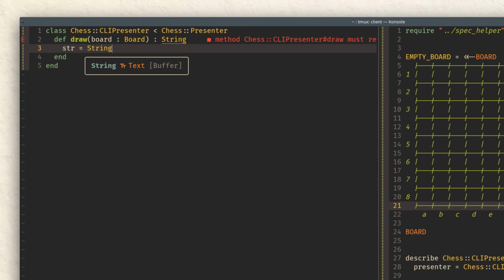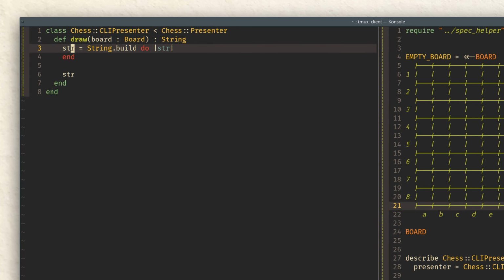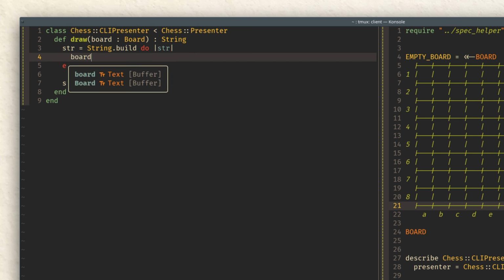Okay, let's start with the representation. I'm going to use a string builder that is going to be more performant than concatenating strings. So this is going to be the return, the string itself. So let's start looping over all the squares of the board.